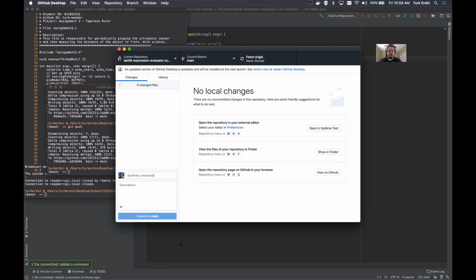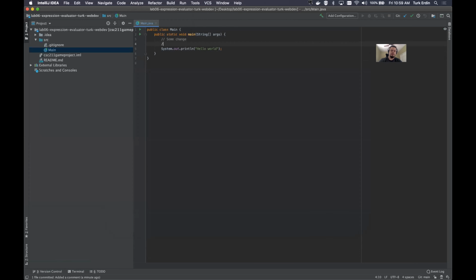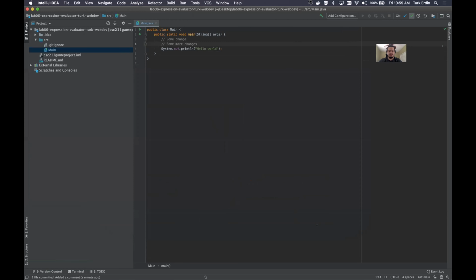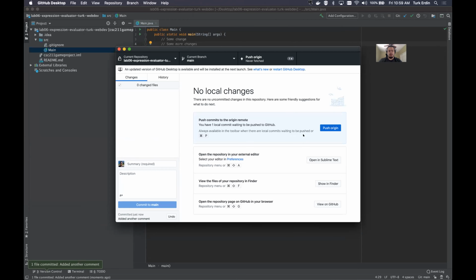Let's say some more changes. Okay. And I say git commit, added another comment. There should be, yeah, see, it shows up here. You have one local commit waiting to be pushed to GitHub.